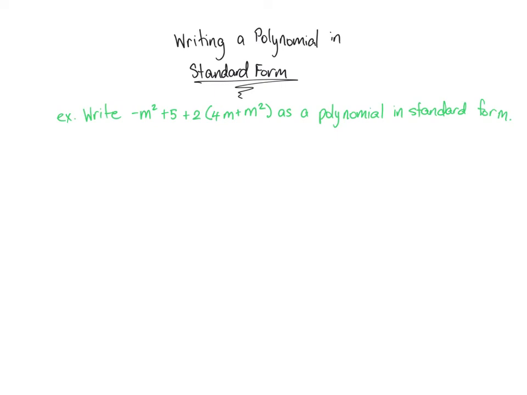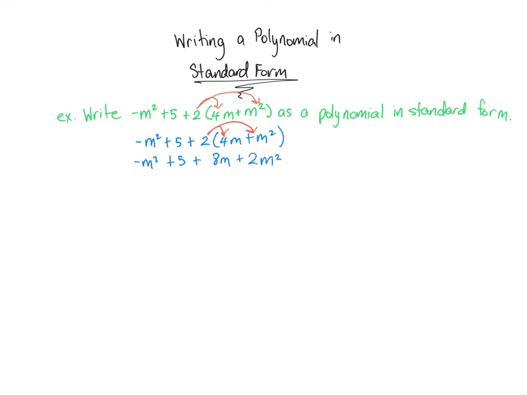And in order to simplify it, you may recall from previous lessons, we can use the distributive property. So we can take that 2 and multiply it by both things in that parentheses. So we can go ahead and do that. I'm going to rewrite. We have negative m squared plus 5 plus, I'm just rewriting, not doing anything yet, plus m squared. Okay? So now going ahead and doing my distributive property, we get negative m squared, nothing changed in the beginning, plus 5, and now we do the distributive property. 2 times 4m gives you 8m, and 2 times m squared gives you 2m squared.